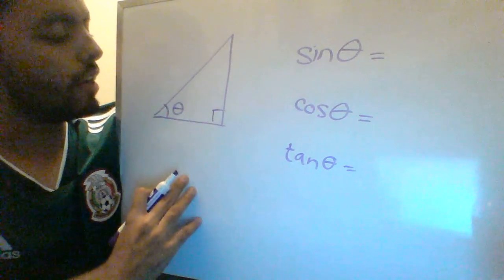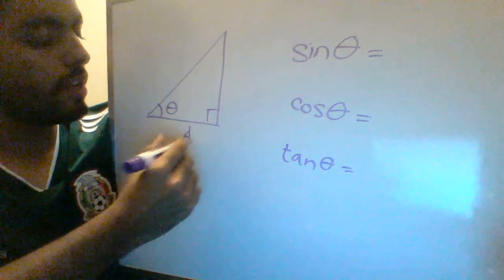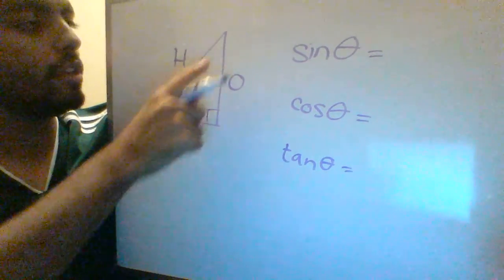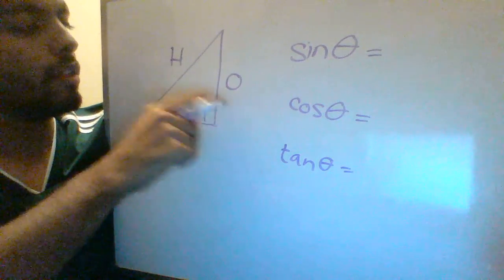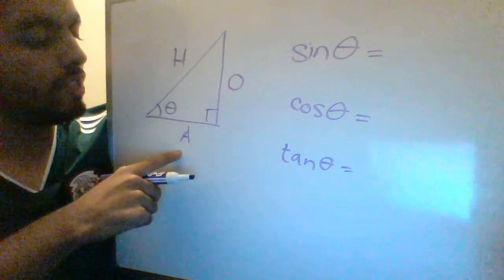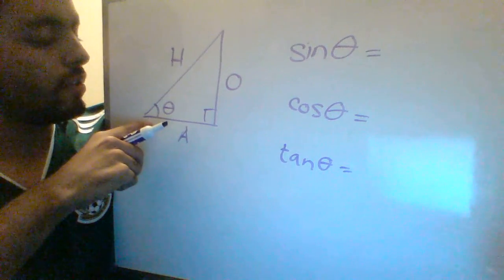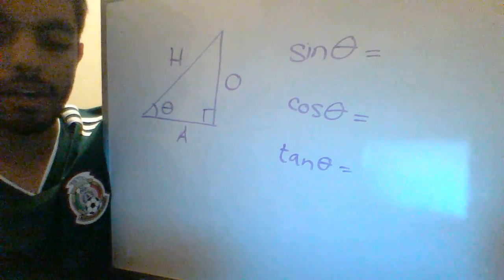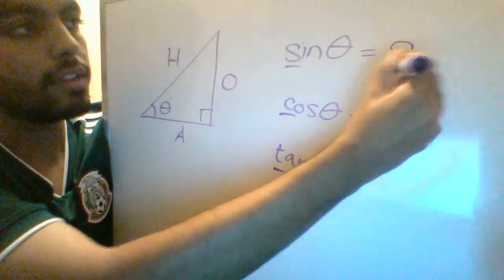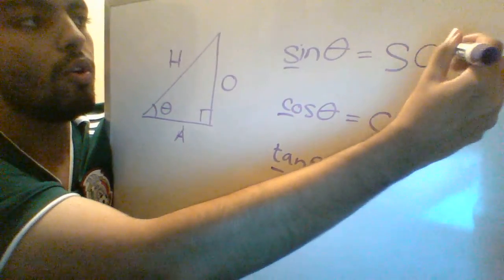So here's your triangle, and this would be the adjacent side, because this side over here is the opposite side, and this is the hypotenuse over here. The opposite side is opposite because it's nowhere near the angle. The hypotenuse is the longest side of the triangle, the one that's not touching the right angle over there, which leaves the adjacent side to be the one that's not the hypotenuse and is one of the other sides that's actually making up this angle right here. Based on that, we use the first letter of each of these to get S, C, and T, and then we just made an acronym out of it, S-O-H.